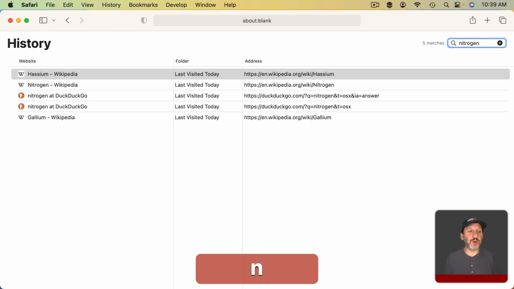Just type your search term and you'll see all of the results that you have in your history that matches that. This also makes it possible to use bookmarks less. So instead of having a ton of bookmarks that you can't really find useful because there's too many to look through, you can just rely on your search history. And if by chance you want to go back to a web page you visited a few days ago, you could just search for it in there and find it rather than bookmarking it thinking you may or may not need to get back to that page in the future.